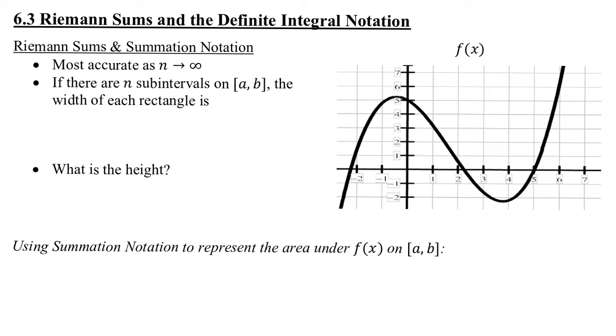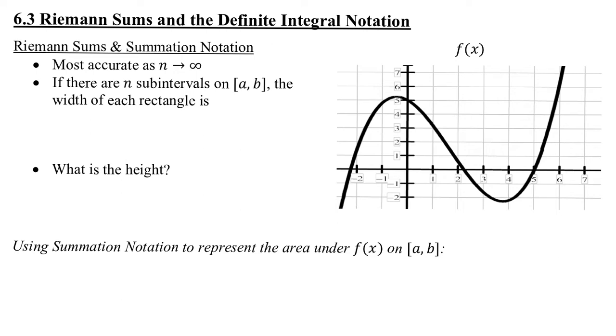If I was trying to find the area under the curve using the Riemann sum approximation, I would divide it into rectangles and add up all the rectangles, and I would get a decent approximation. Depending on the number of rectangles, my accuracy will increase the more rectangles I have. So I'm trying to consider the situation as if n is the number of rectangles, what happens when n approaches infinity? I should get a super exact value for the area, and that's what we're considering right now.